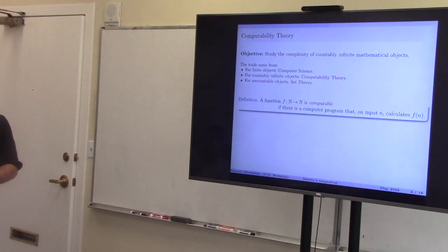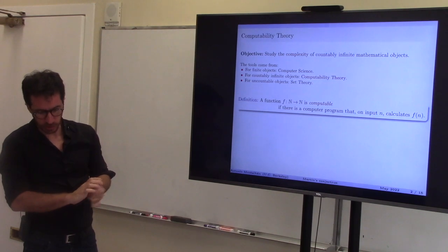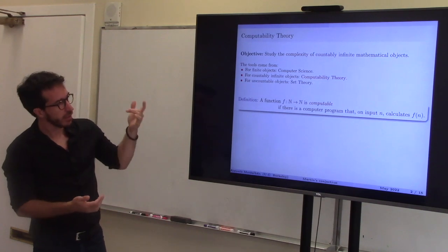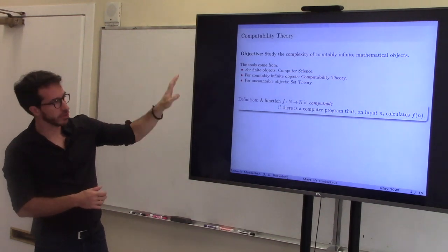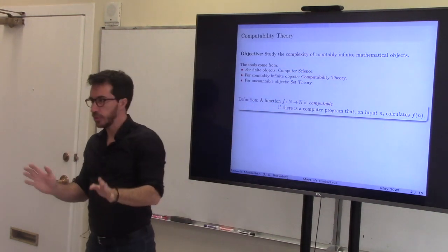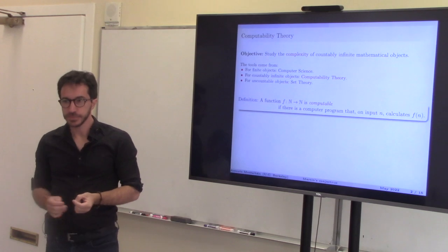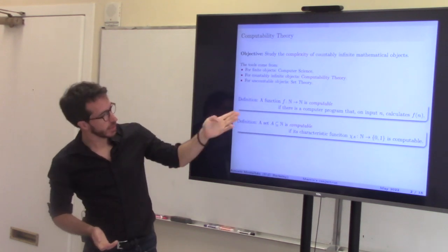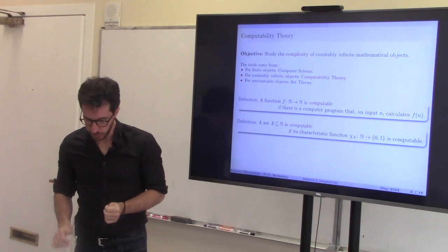I'm going to show you in a second how this notion of computable is the base for defining complexity. I'm assuming people know this concept. I want to call a function from the natural numbers to the natural numbers computable if there is some program that can calculate the function for you, in whatever language is your favorite language. And a set is computable if the characteristic function for the set is computable. Are you good with this?